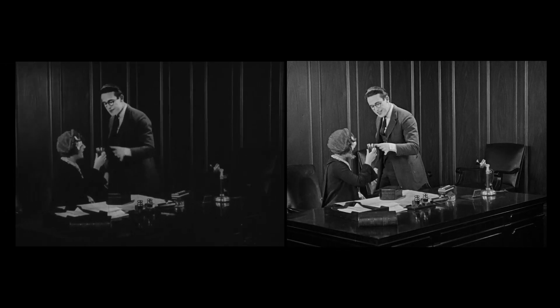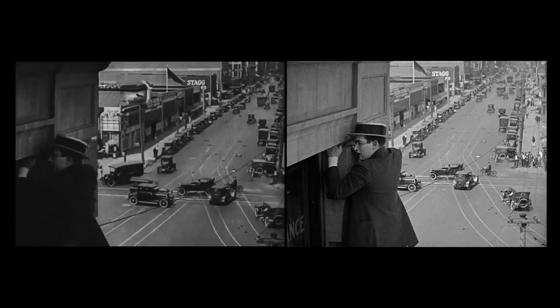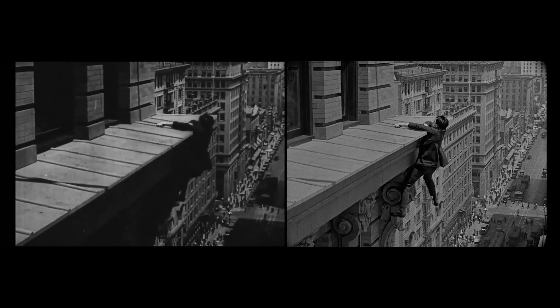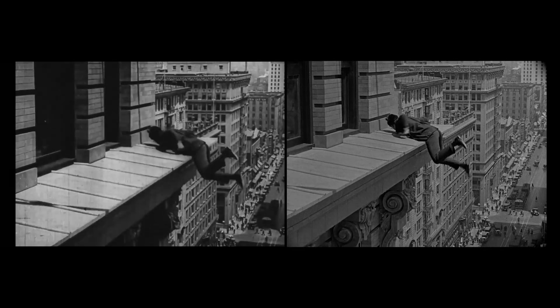Most of the shots on the actual building climb are the same, but because of the two cameras being used, the angle reveals different shots of the backgrounds. And like the fire hydrant shot earlier, I found that there were a few very distinctive individual shots, like this one of the mouse, before he runs up Harold's trouser leg.